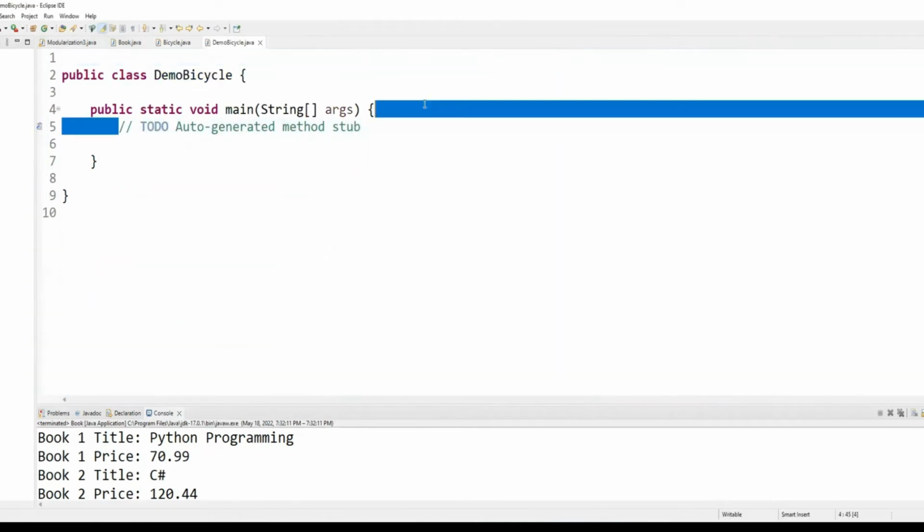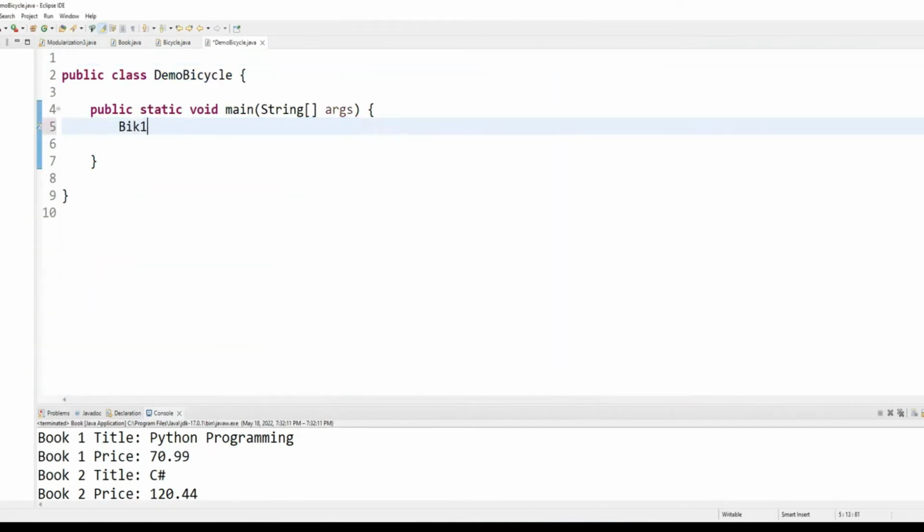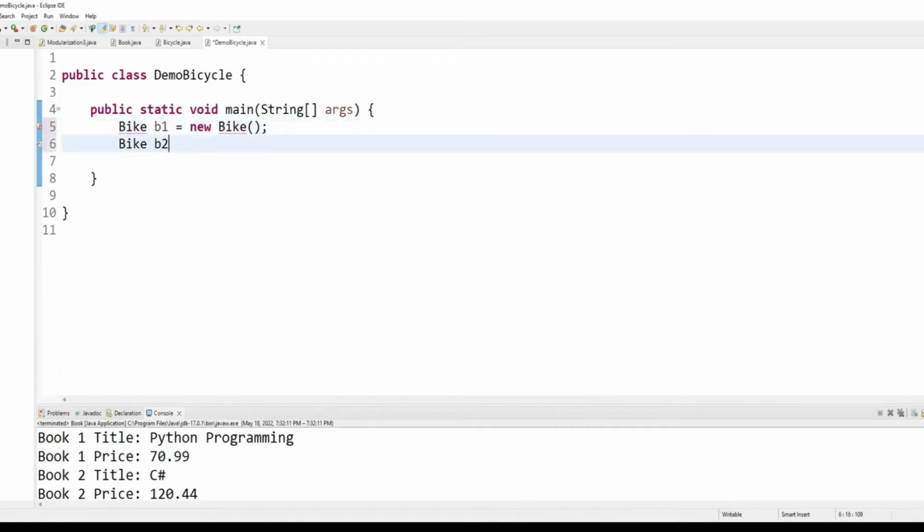Okay. So now I will create bike b1 equals new bike. And bike b2 equals new bike. And this bike 2 will be set differently.